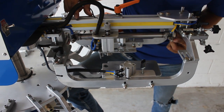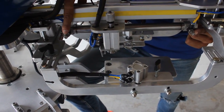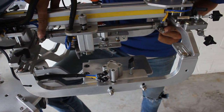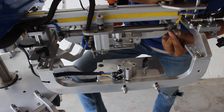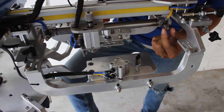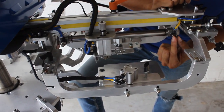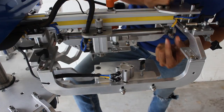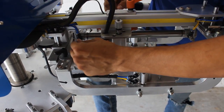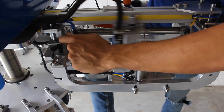Next, we will bring our attention to the front and the back of the printhead. These are called flow controls. The one in the back will control the speed of the squeegee. The one in the front will control the speed of the flood bar. By loosening the lock bolts and turning clockwise will slow the speed down of your flood bar. Turning counterclockwise will increase the speed. Same thing in the back — loosen it up, turn to the right to decrease the speed and to the left to increase the speed.